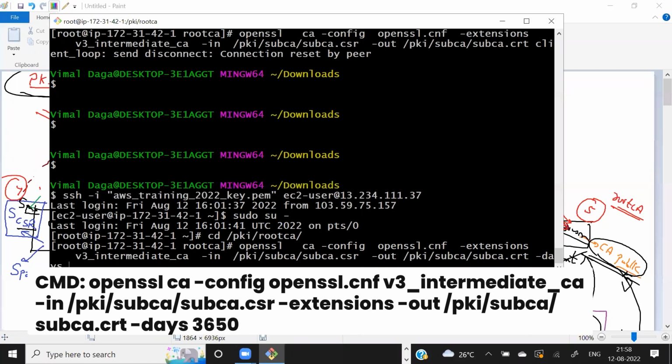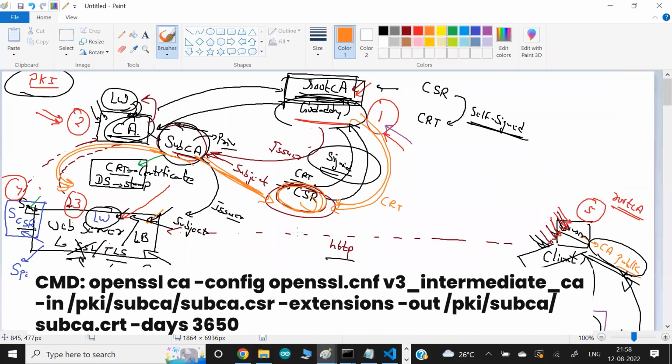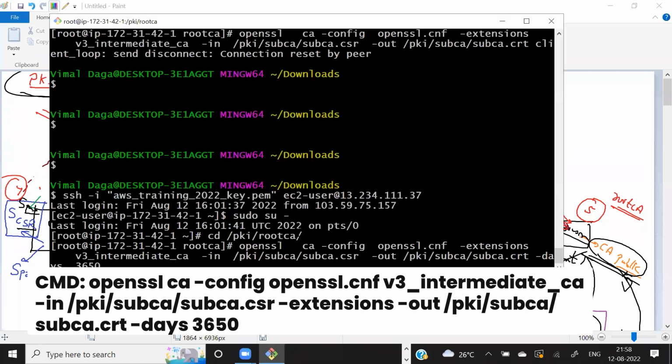For the number of days I'm going to use 3650, ten years, because CA certificate expiration is normally in years and years mostly. That's all, guys. So finally, root CA is now signing the sub-CA certificates.